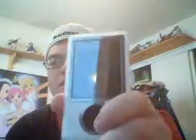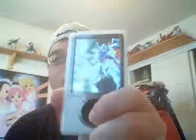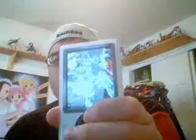Now, to show some comparisons, this is the 2.5 inch, and compared side by side, the Zune is much bigger. It's probably not much difference to some people, but to me it was a huge difference. Then the interface is kind of nice. You've got your marketplace, your pictures, videos, music, and I'll show you what the music looks like, just the artists and whatnot.